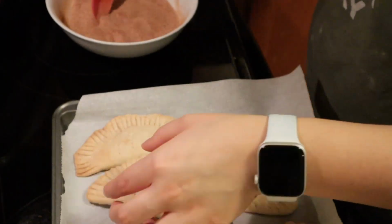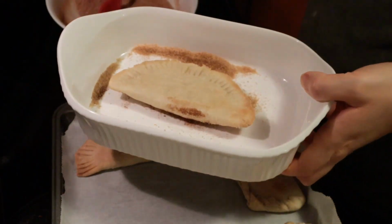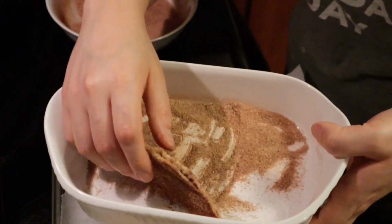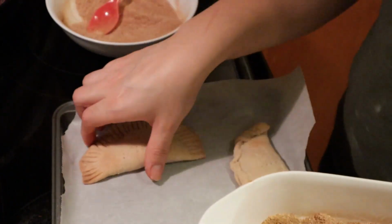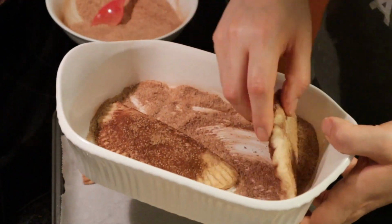This mixture is ready. You will pour it on the empanadas. Put it when they are still hot, because they need to be really hot, because we didn't add any egg wash or any other binder.